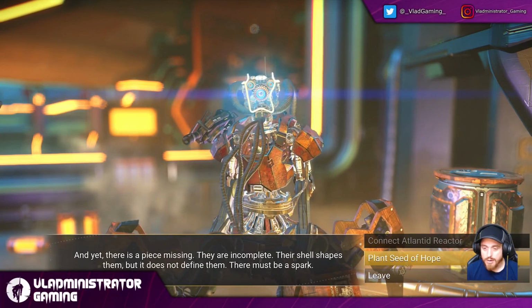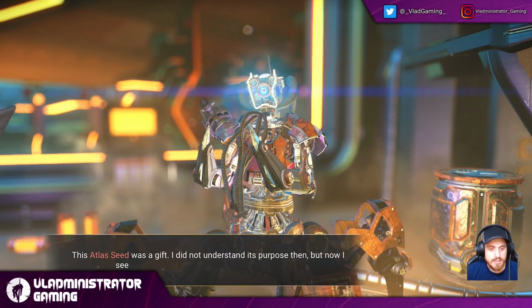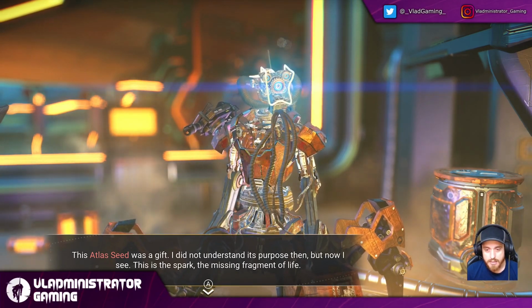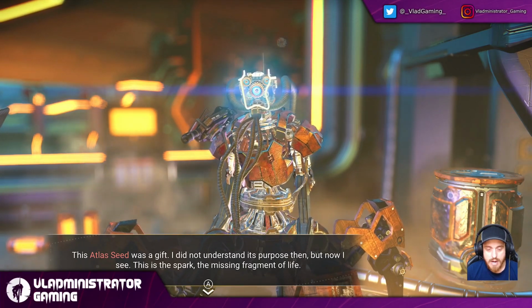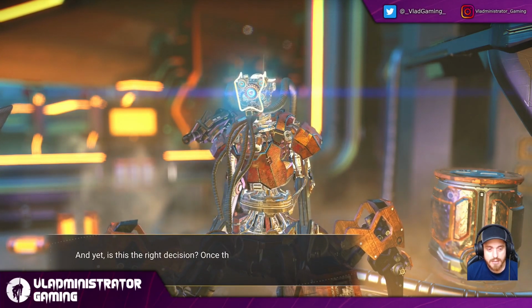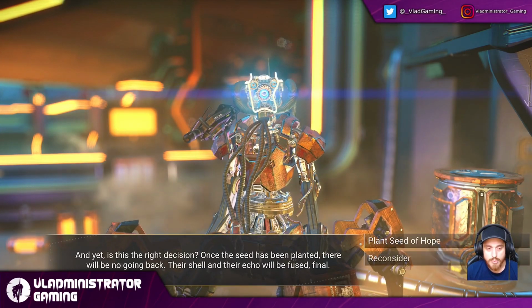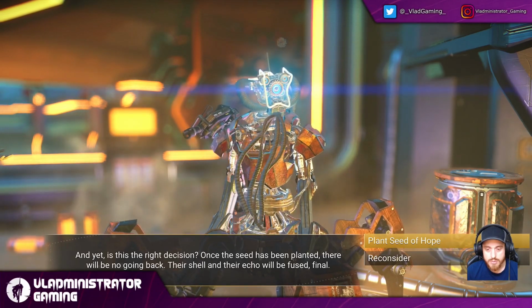Okay, here comes our Seed of Hope. This Atlas seed was a gift. I did not understand its purpose then, but now I see. This is the spark, the missing fragment of life. And yet, is this the right decision? Once the seed has been planted, there will be no going back. Their shell and their echo will be infused. Final.